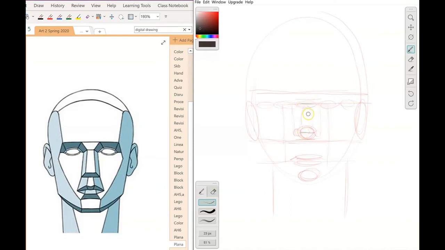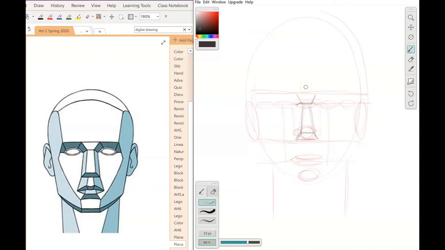I've now switched to a black digital tool, and this is going to represent the lines that I'm going to draw over that underdrawing to show the planar analysis lines. So I've started with the center of the nose, first the center of the bridge of the nose, then the plane of the nose where it angles back into the face. So I've got that straight line, which I'm going over again, and then up to show where the nose connects to the brow.